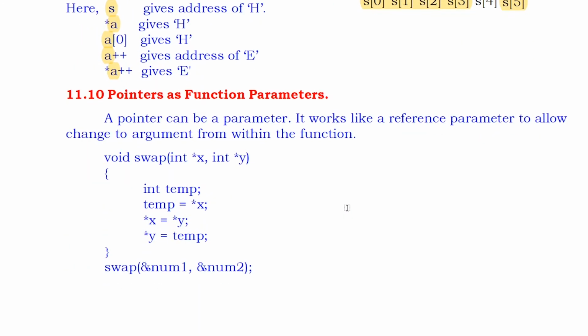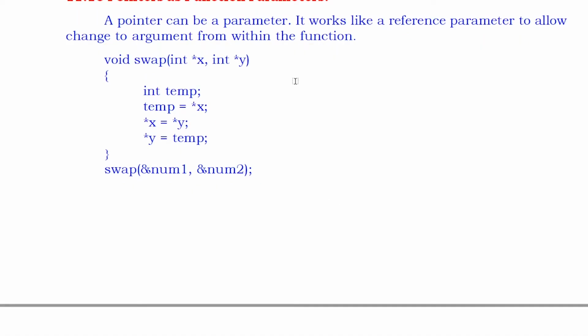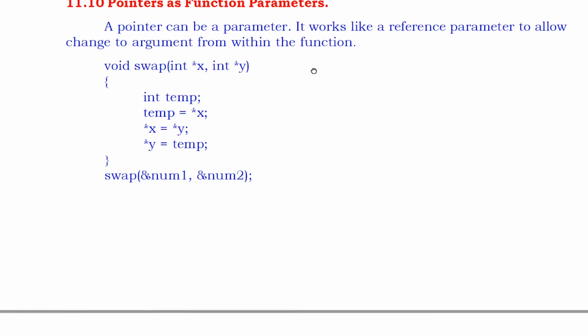Pointers and functions. So we have a function parameter. Do you know what a parameter means? Whenever we invoke functions, sometimes we send values. Already we have learned call by value and call by reference, the ways of invoking or calling functions. That's why there are actual arguments and formal arguments.